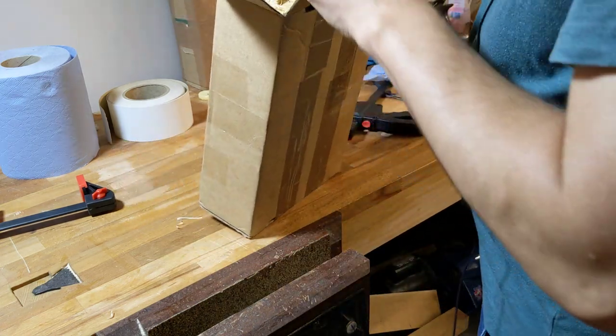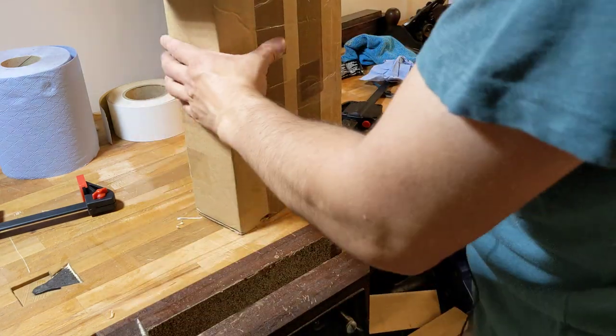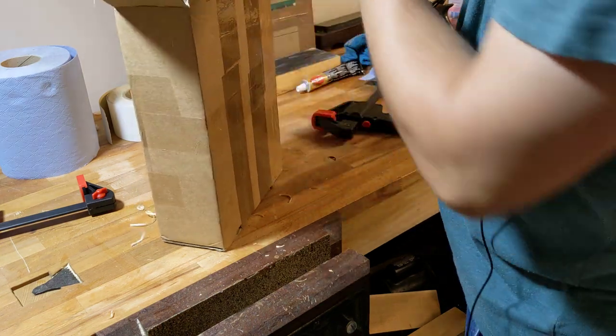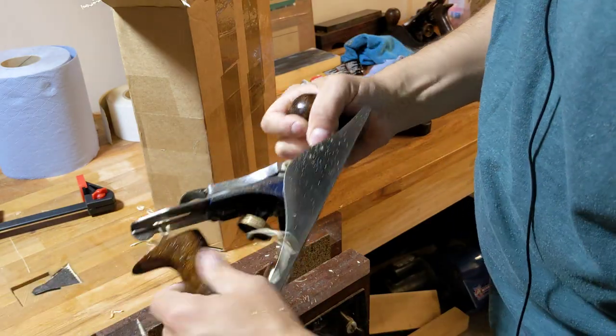smoothers. Whoa, we've got in here like a whole rabbit hutch. But to be fair, at least that means the tools can be pretty well protected, I would hope. Yep. Someone's done a nice job there, thank you.